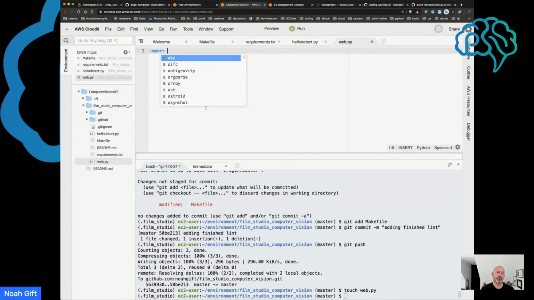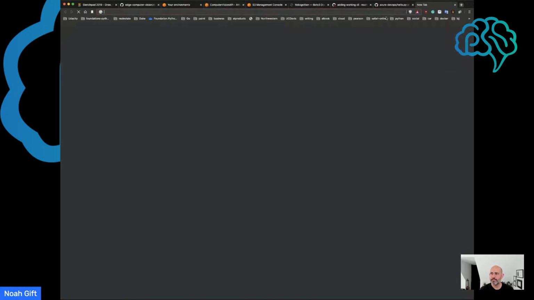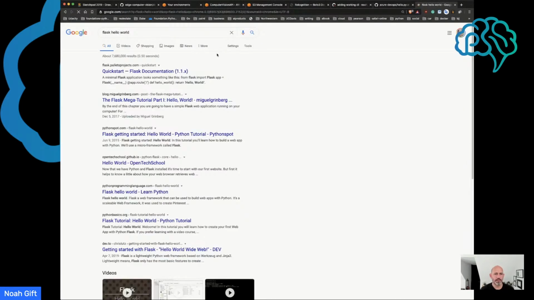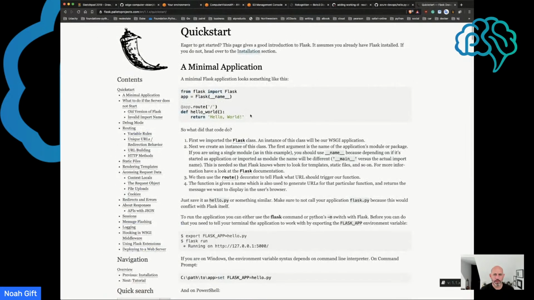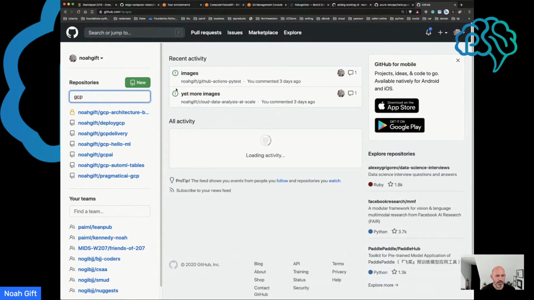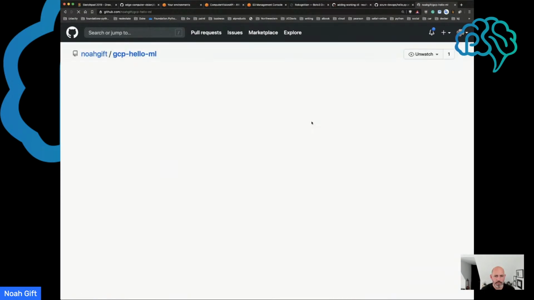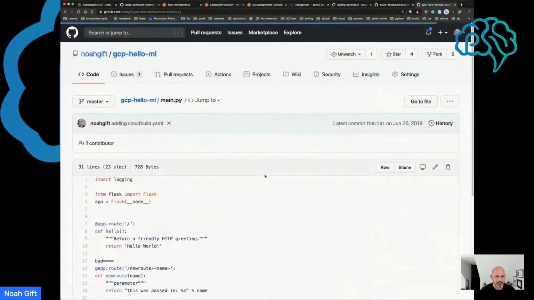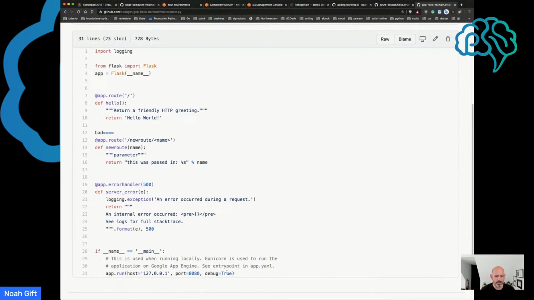It would just be like import Flask. In fact, I can be very lazy and just do a Flask hello world. So Flask hello world. Let's just keep it simple. There we go. This looks pretty good. Actually, I have my own Flask hello world that I'll look at, which has a little bit more, I think like GCP AutoML. Let's see, this looks like a good one. Let's just copy some of this stuff in here. Okay, so this looks good.